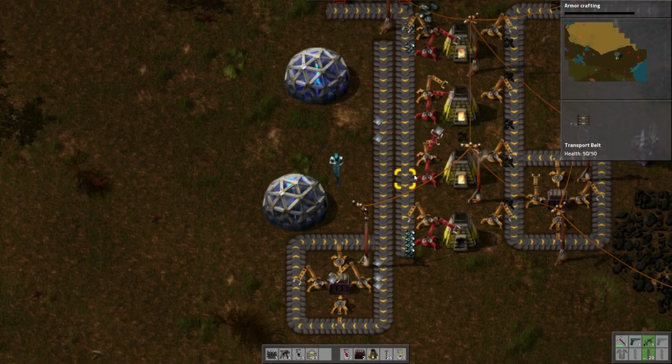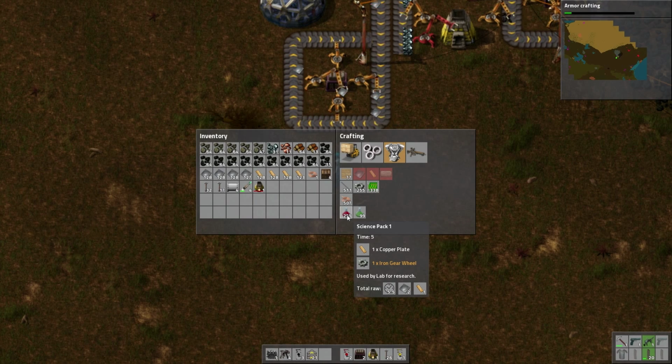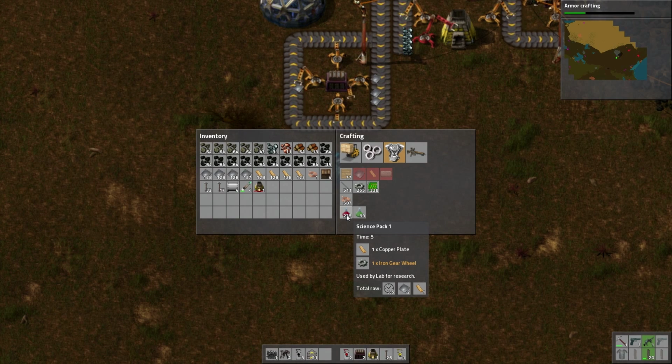Okay, so that'll get us armor. Now, let's look at what goes into these science packs. Iron plates and copper plates for red. That's pretty easy. But how can you automate that? We can't put in two at the same time.